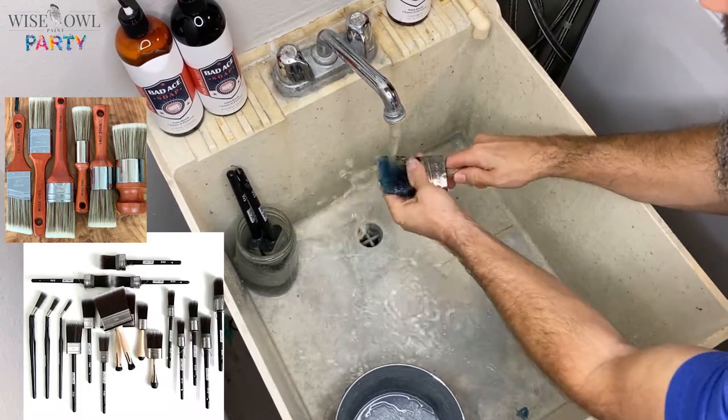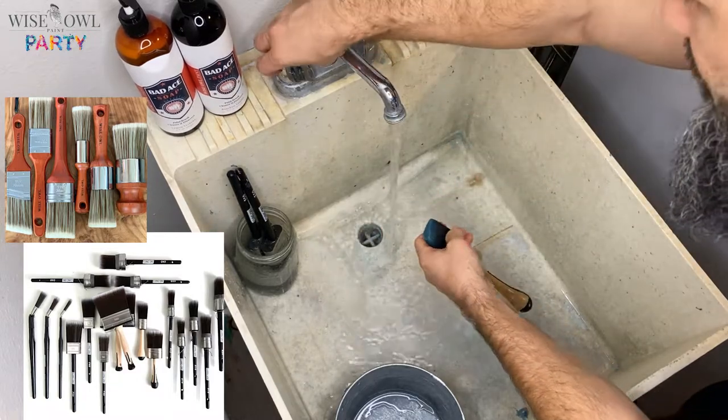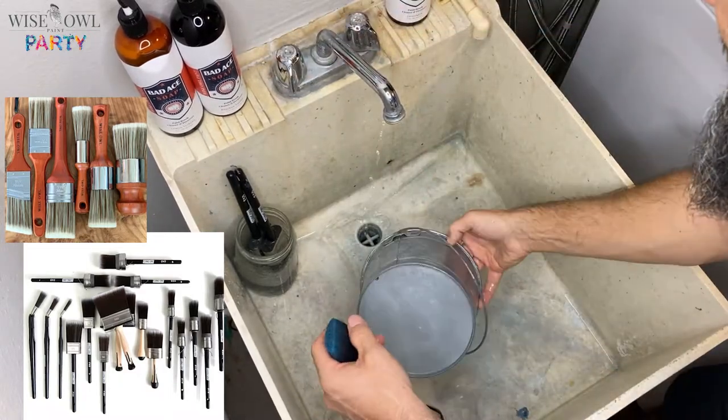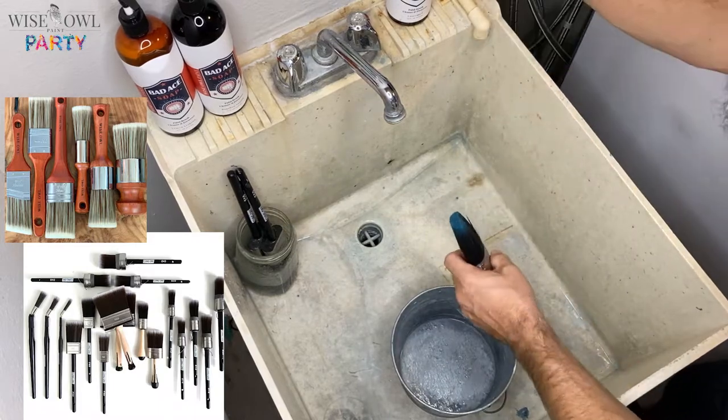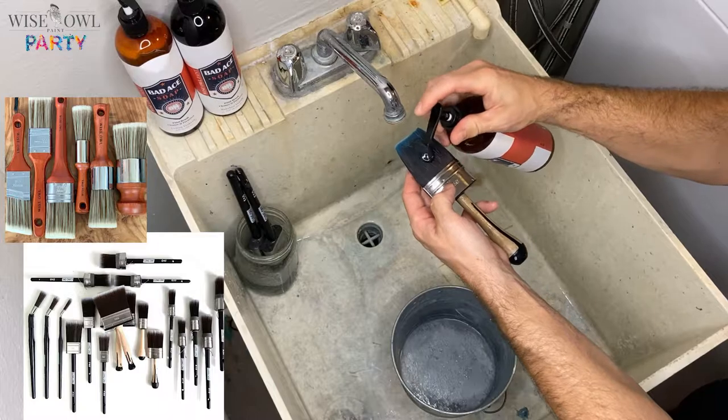And I just brushed out that line. As you can see, it's pretty clear already. And I haven't even done anything with the soap yet. I just kind of ran it through the water. But here comes the Bad Ace. So this is our unscented. And it's really just this simple.